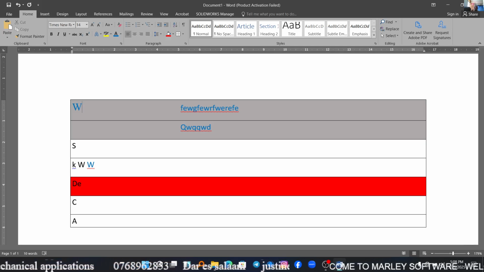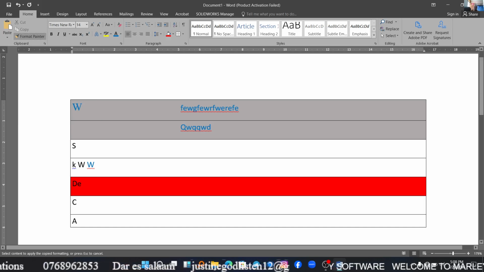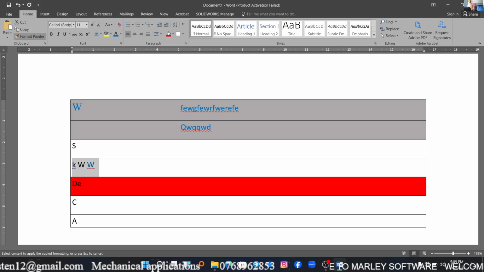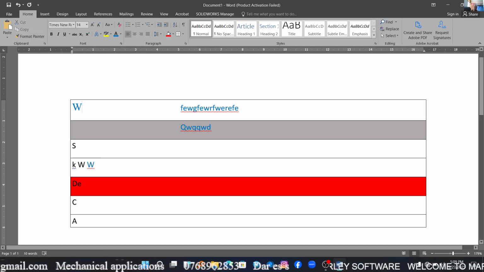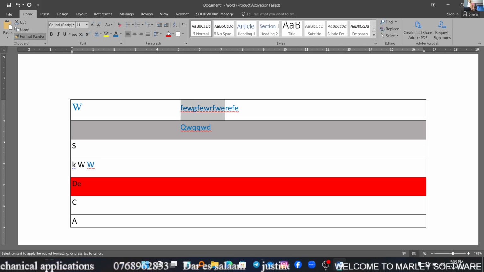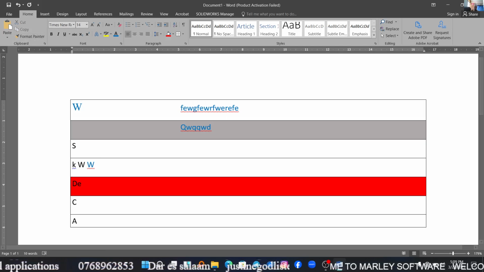Okay, so then you double click the format painter, then you can click, for example, here, and select first of all, then double click the painter, then after that you can click this one, and select the word depending on the format painter.